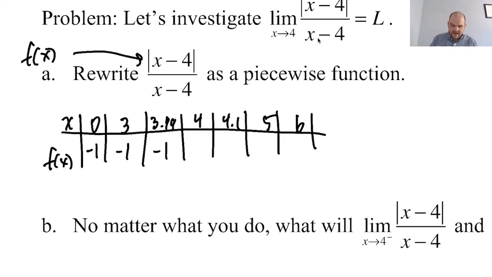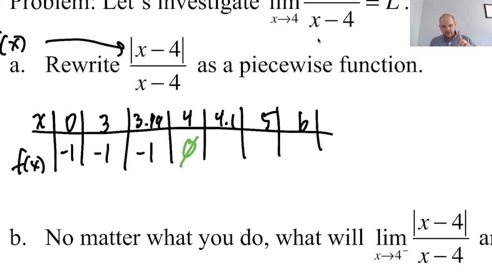You can put any number of things there. I like to put the empty set. Some people don't agree with that. You can put DNE. You can put undefined. You put whatever you want, really, as long as it's not totally wrong. So everything I said is an option. 4.1 gives me 0.1 over 0.1, so that's 1. 5 gives me 1 over 1. That's 1. 6 gives me 2 over 2.